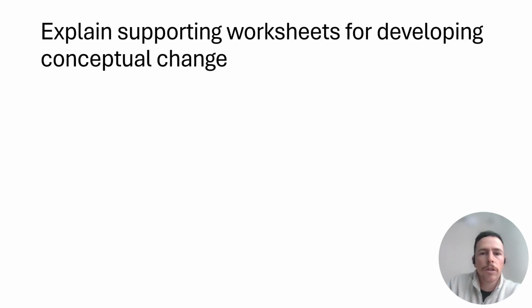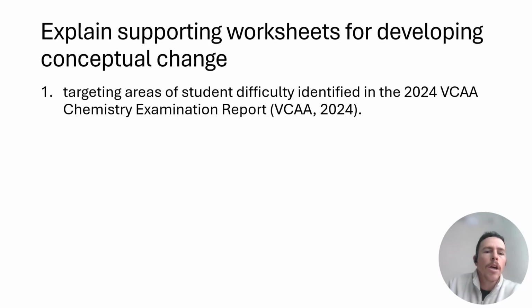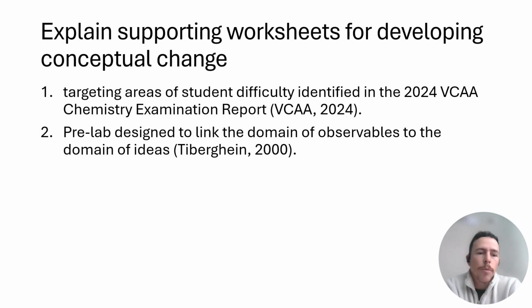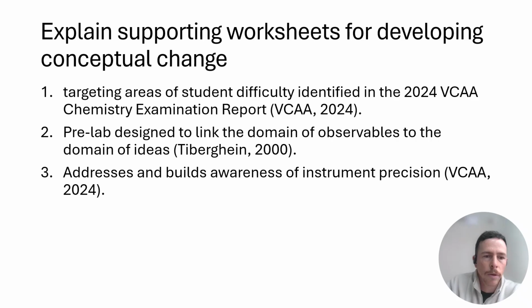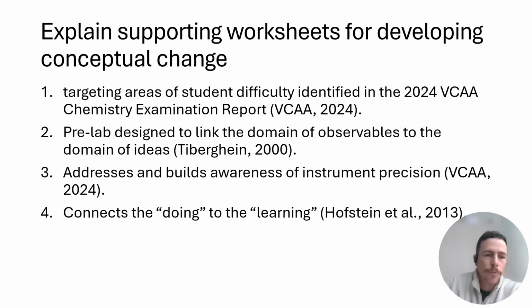Explaining supporting worksheets for developing conceptual change. The targeted areas of student difficulty identified in the 2024 VCAA chemistry examination report will guide the questions that we use within the worksheet. The pre-lab has been designed to link the domain of observables to the domain of ideas, so basically what the student is going to be seeing to the underlying chemistry that's actually being explored, which a lot of students do have trouble with. We're going to address and build awareness of instrument precision, and that will occur during the pre-lab.